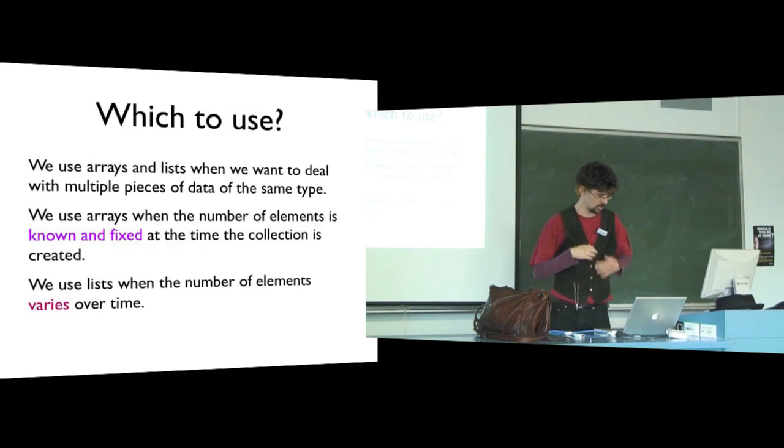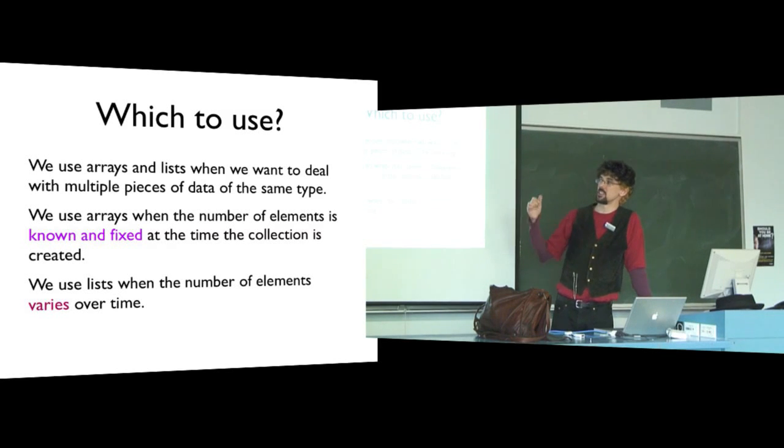So finally, I think we're out of time. So often the question arises, which one should I use in my code? Basically, really, most of the time they're kind of interchangeable, and you could use either one. A lot of the time the code looks exactly the same, no matter which one you use anyway. But the difference is that arrays are fixed size and lists aren't. And so if we know in advance how many things we're dealing with, or at the time we create the array, we know how many things we're dealing with, then we'll use an array.